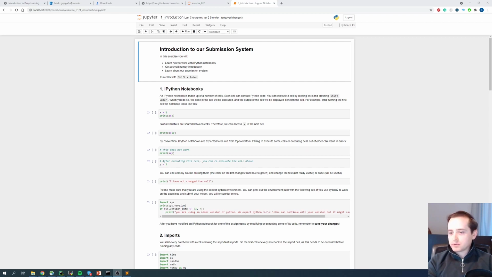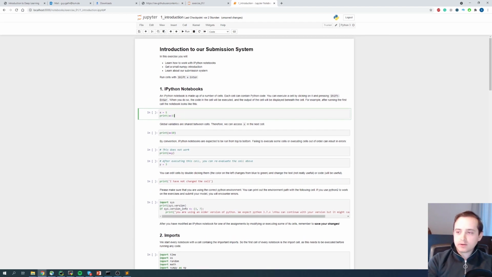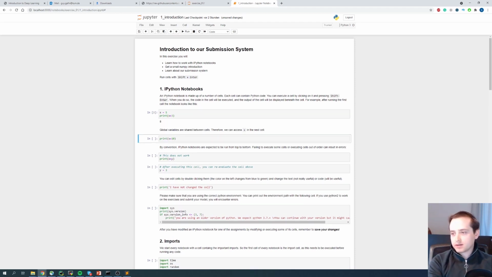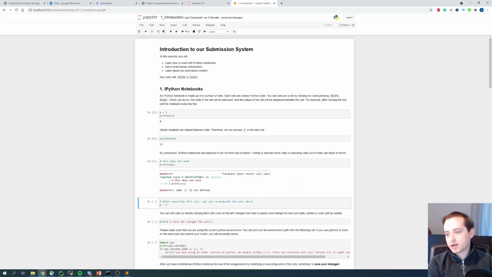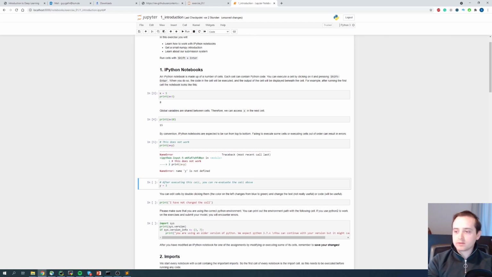For those of you who don't know how Jupyter Notebooks work, this is a very nice and interactive way to use Python. You have these cells here where you're able to write pieces of Python code, and then you just execute these cells one by one. For example, here we have x equals 5, print, you just do Shift Enter, and it prints it, and then you can keep using the cells and do stuff with x, so the memory is shared between cells, and you can just keep doing, for example, print x plus y, okay, y is not defined, and you just get the error, same error Python would give you.